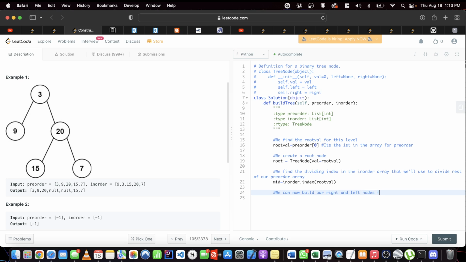So we say root.left is equal to, and it's a recursive call, so it will be self.buildTree with preorder and inorder, and root.right is equal to self.buildTree with preorder and inorder, right? So what is this?